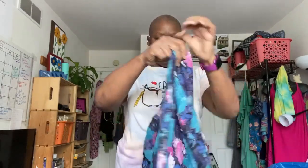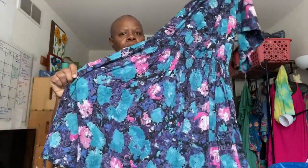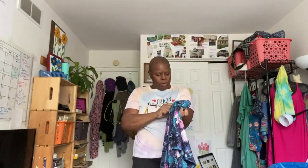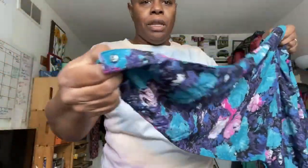My girl Nicole Miller — I like her stuff. This is seriously an eighties, early nineties dress. Before I was into vintage selling, I sold a few of her items on Poshmark. It's a size 10 and it's got some serious shoulder pads. Look at that pattern, the wide sleeve — and it buttons at the sleeve. So this is Nicole Miller.